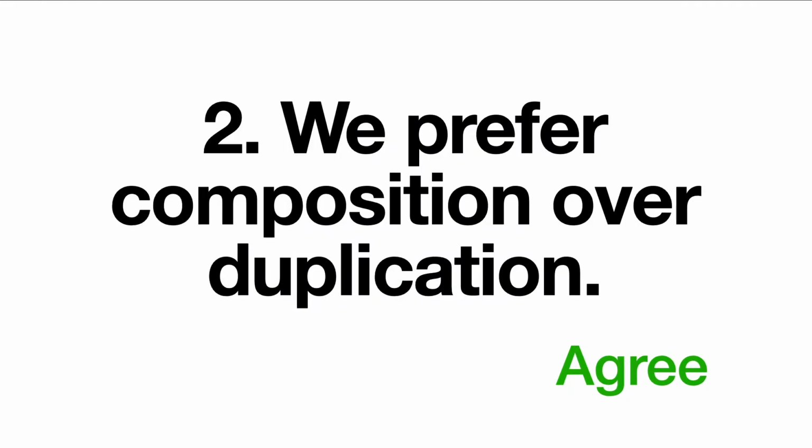Okay, the second claim: we prefer composition over duplication. Wow, I totally agree. We don't need to extend this, extend that, so that after we modify this part of the CSS we don't know where these changes might affect, right? It's super dangerous, and duplication just copies things over and over, and it's hard to add modifications, because the styles are not atomic, I would say. So on this point, I totally agree.